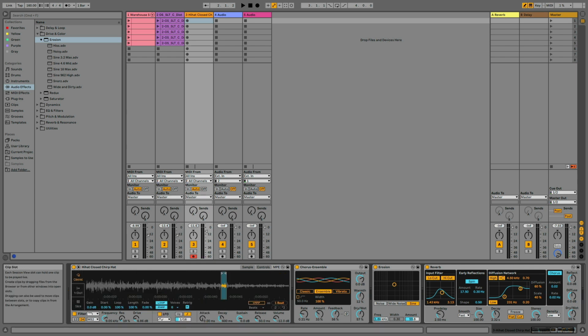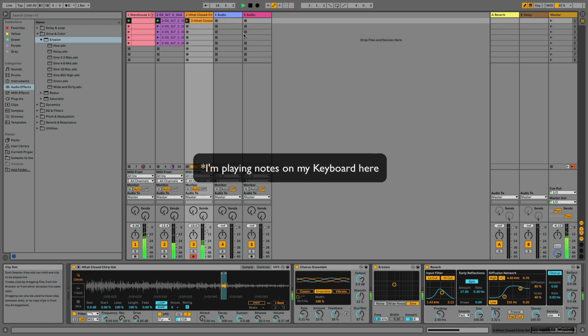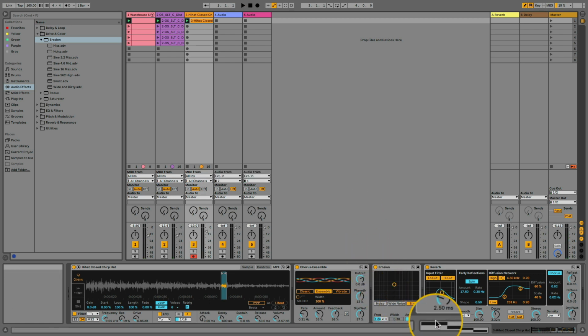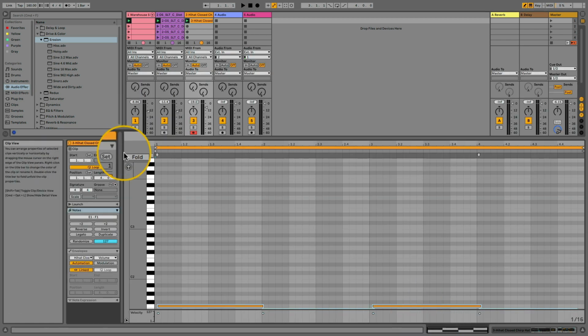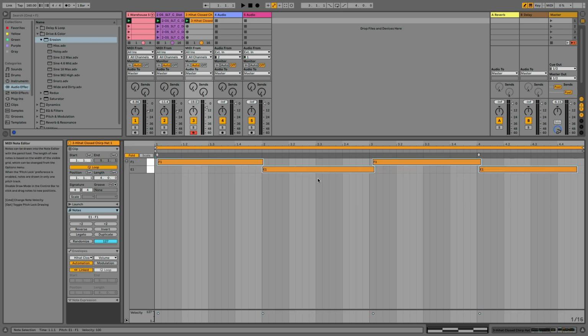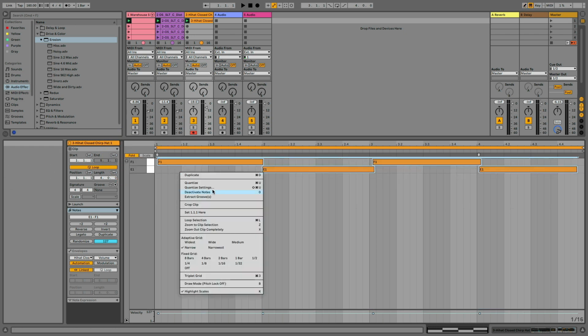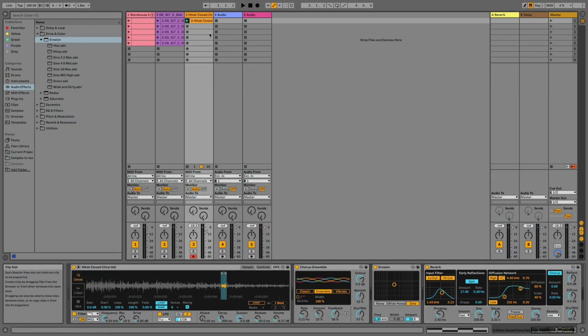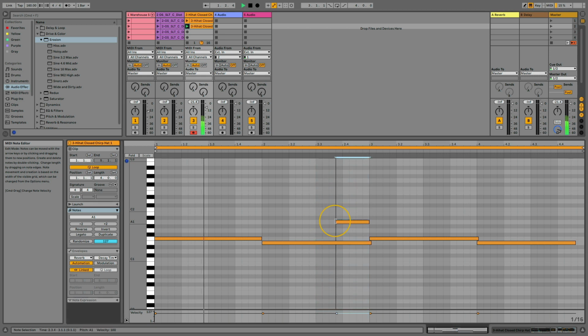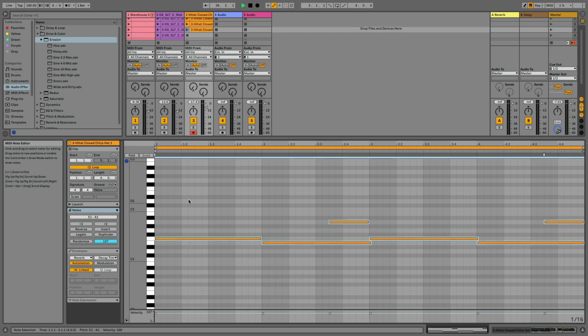Now let's integrate this new sound into our track. Okay, here's what I've recorded. Using the Fold button, I can leave visible only those notes that I've just played. Let's quantize them. Now, again, I want to make a few variations of this clip for my scenes. To go one octave lower, I hold Shift with the down arrow.